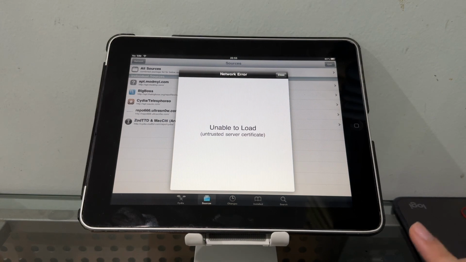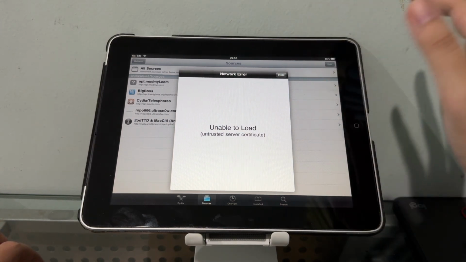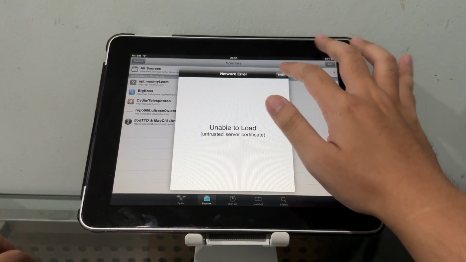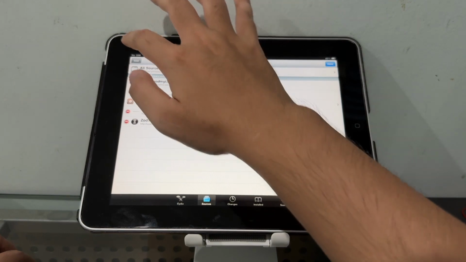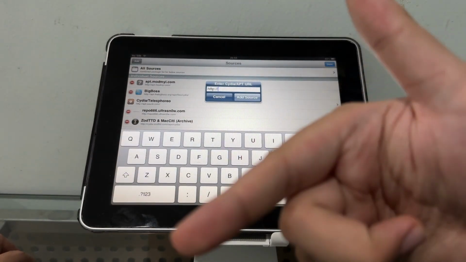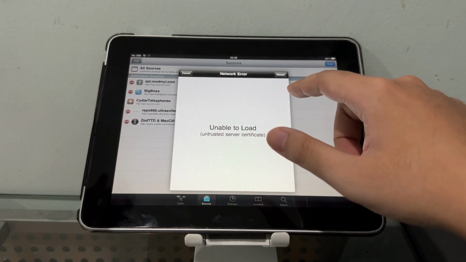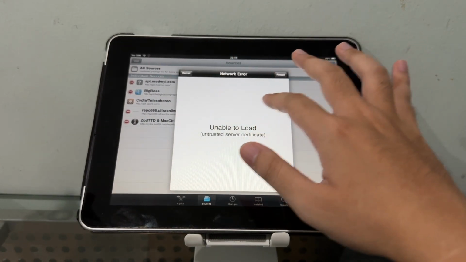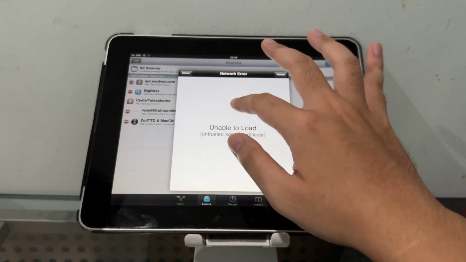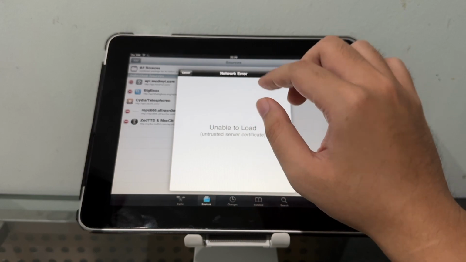Okay, so once you update your Cydia, it will come up like this, unable to load, and basically anything doesn't really load that well. So we're gonna close here, and then we're gonna go to sources, go ahead and edit, add, and we're gonna add this repo right here, right? Source. Now I will do this again here, network load, not able to load. You're just gonna wait for it to show the little reloading data thingy to come up, and then you know that the repo is actually installed, right?